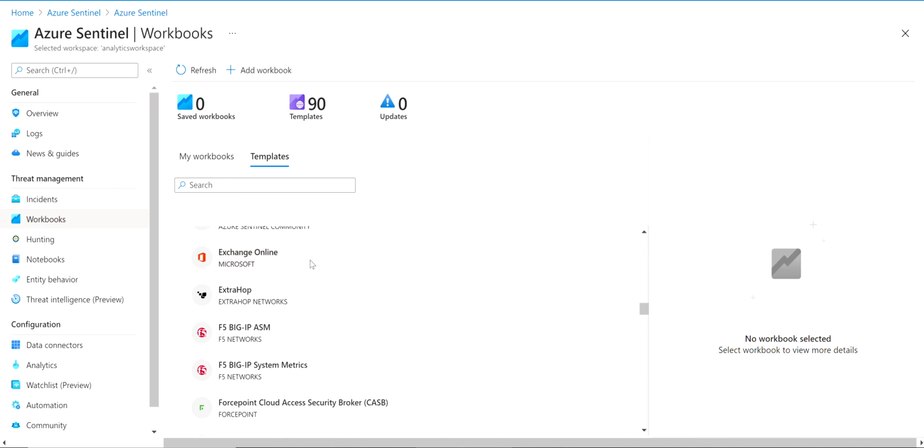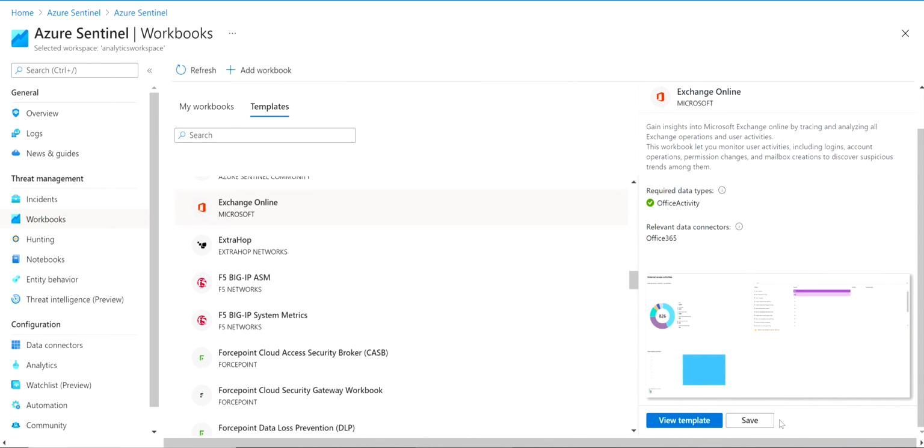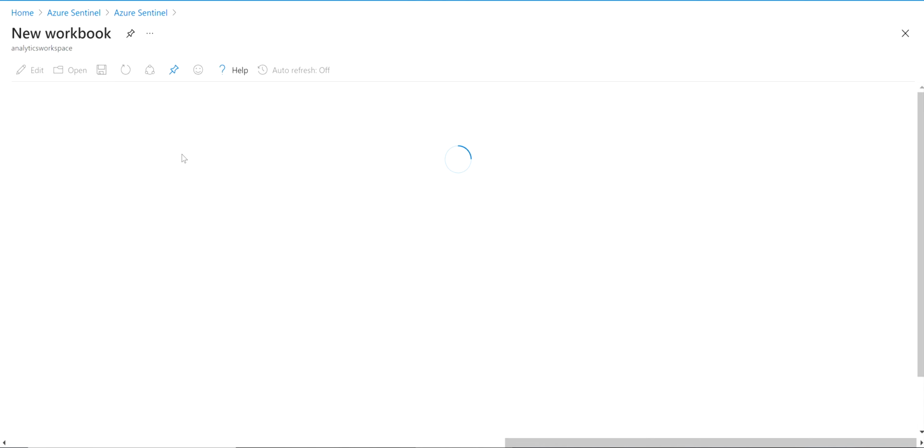So you can go in, click on view template and save it. This way you have quick visibility on what's going on with the logs being collected from those sources. So quick charts, like a pie chart, bar chart, or maybe a quick pivot table that's built in, so you don't have to create it out of the box. And if you wanted, you can always come in here and create a new workbook.